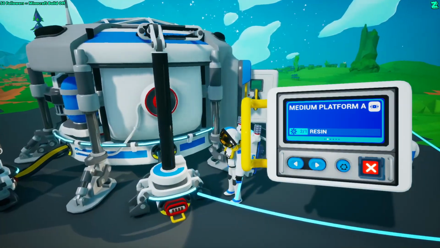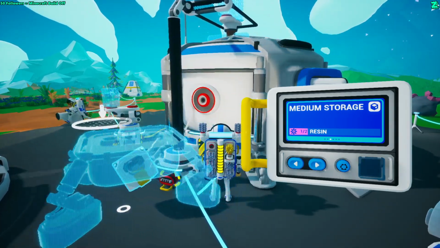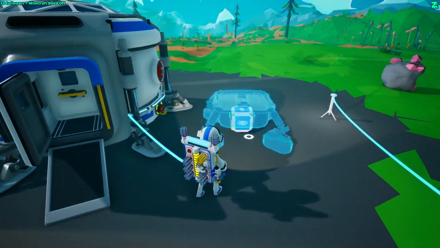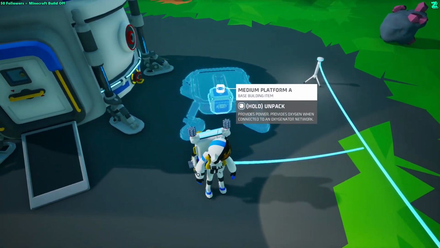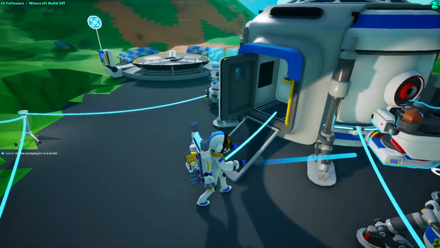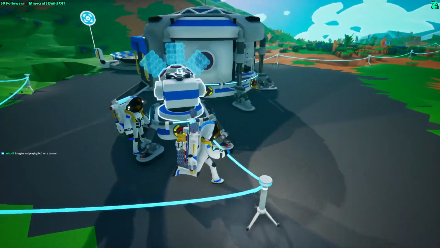Well, I'm making a platform. So move the platform over here. And now I shall unpack it. Look at that. And this thing can go on there, and we can do the power. And now we've got a big printer.